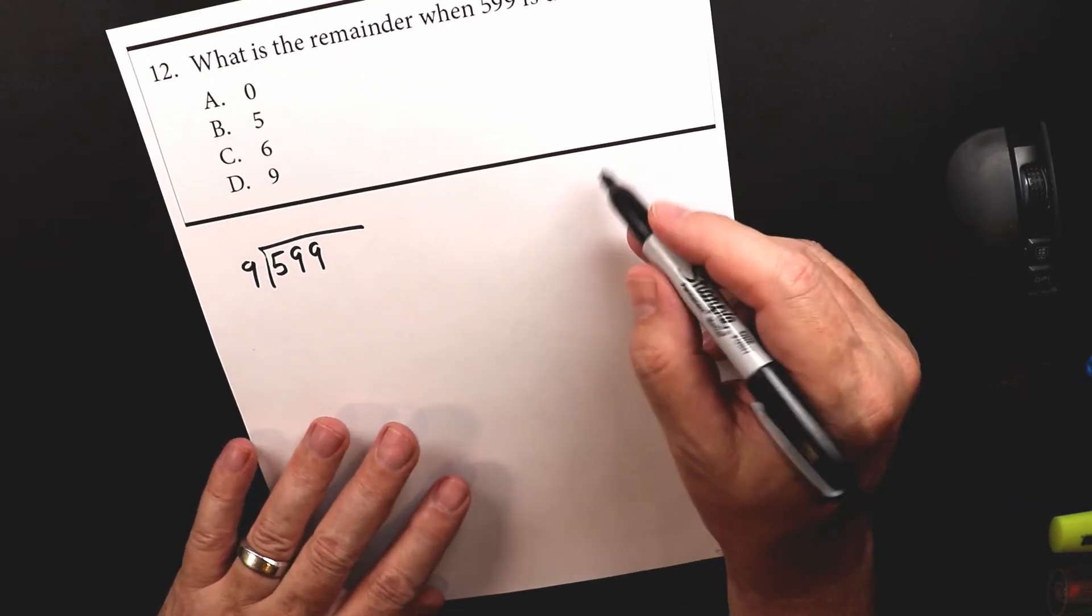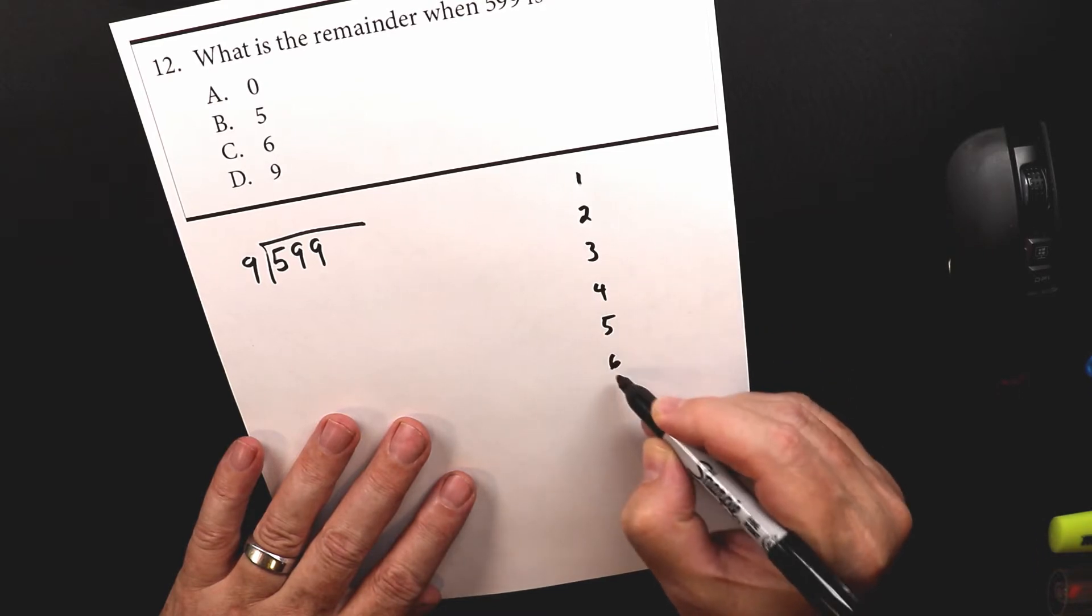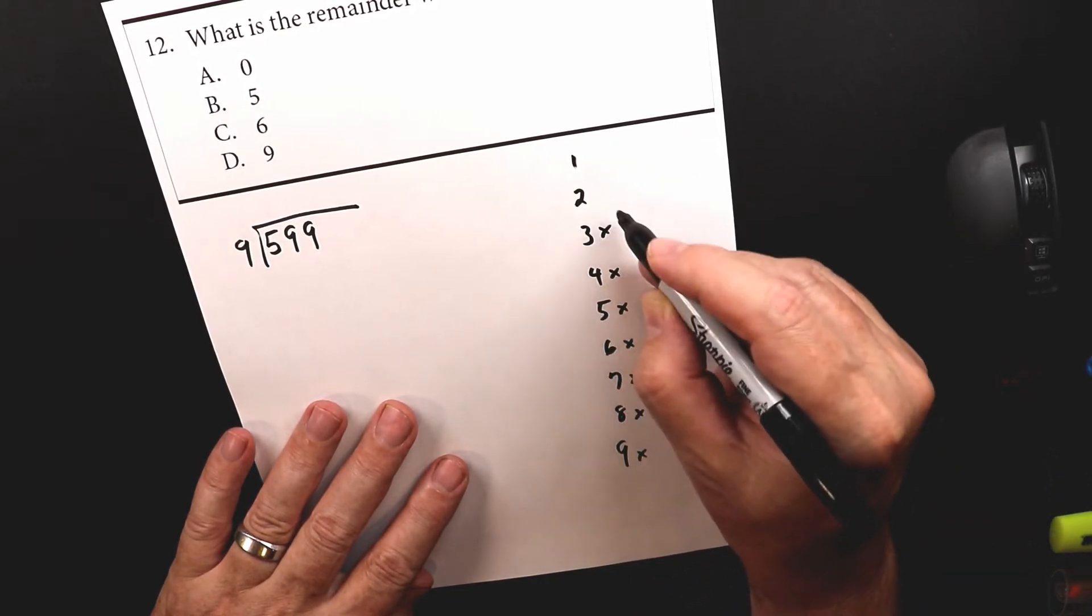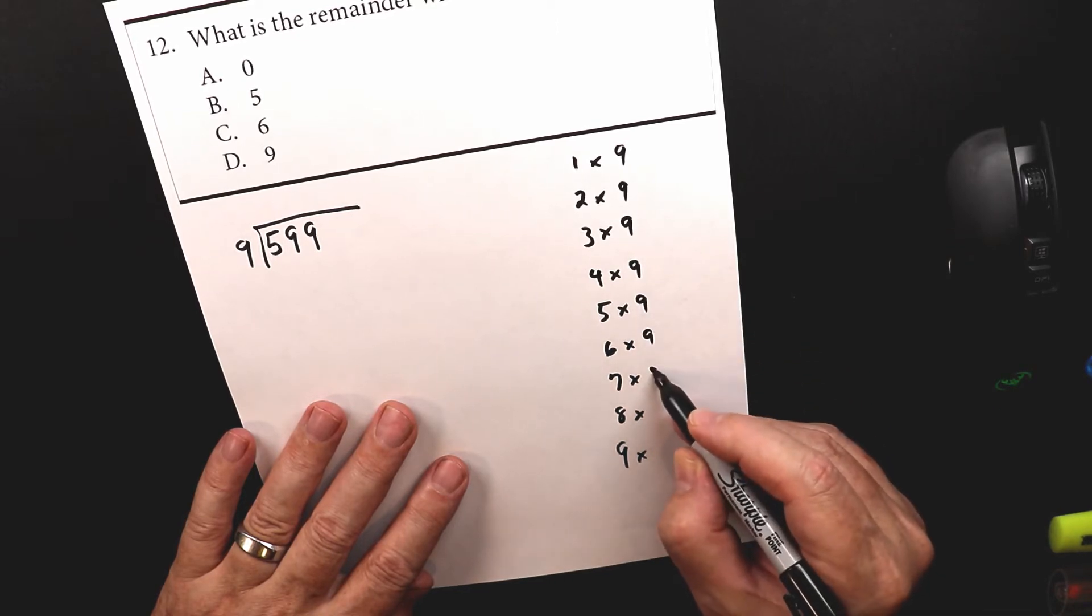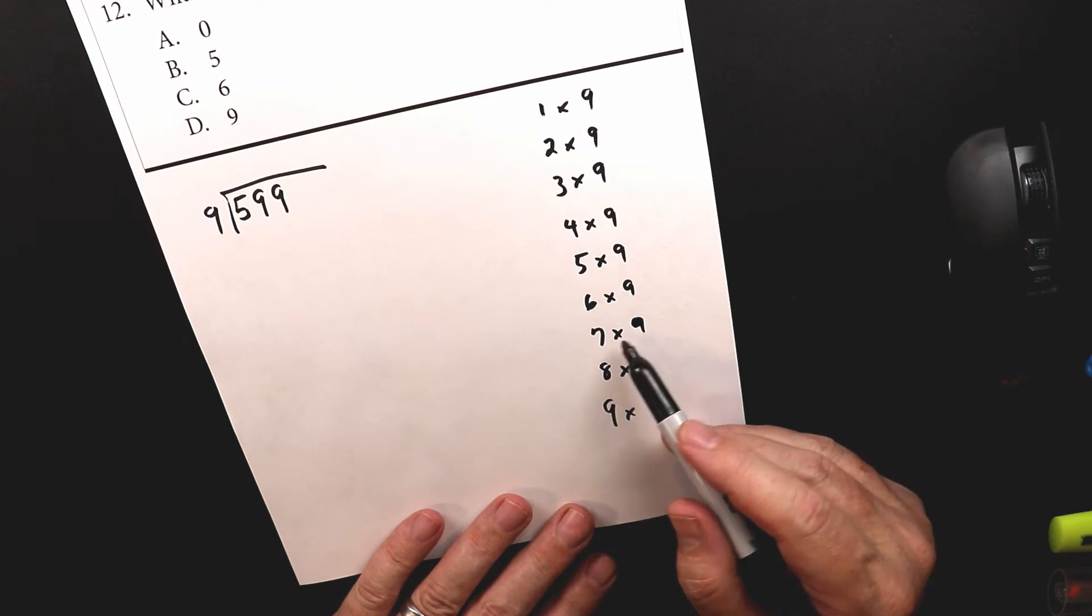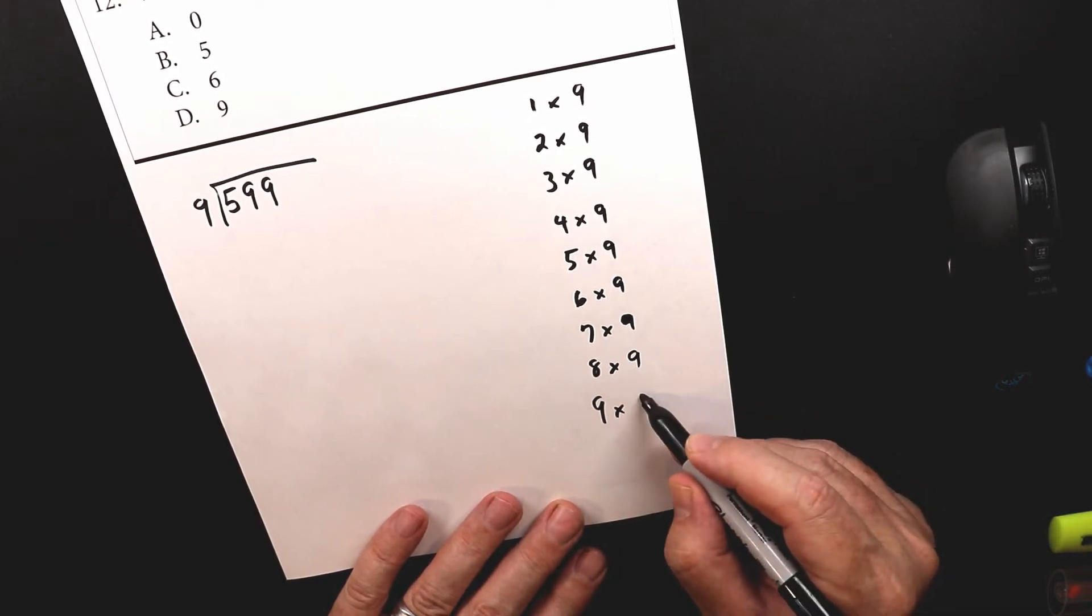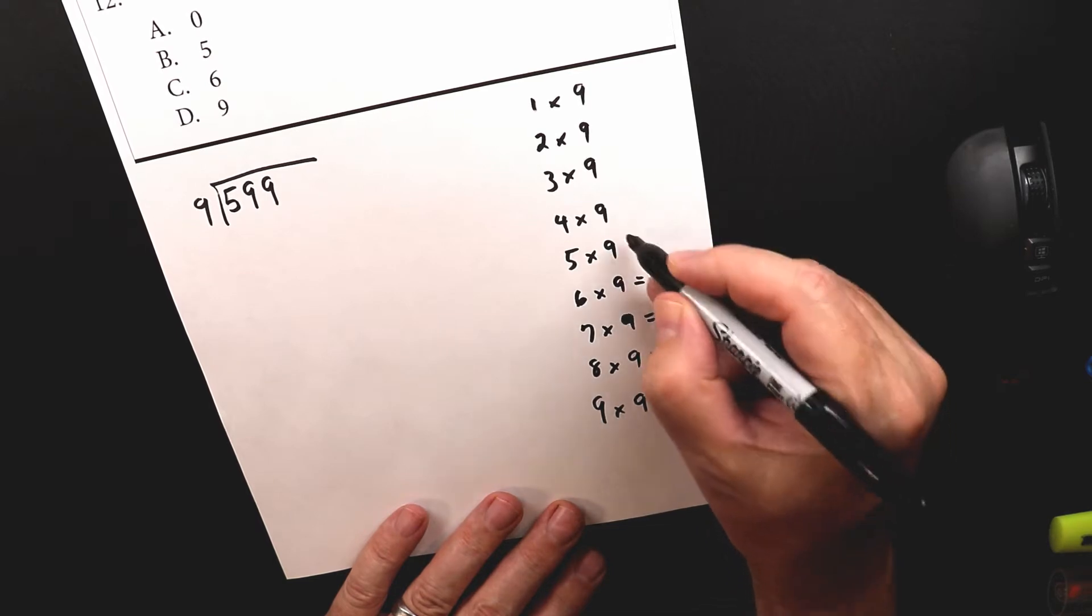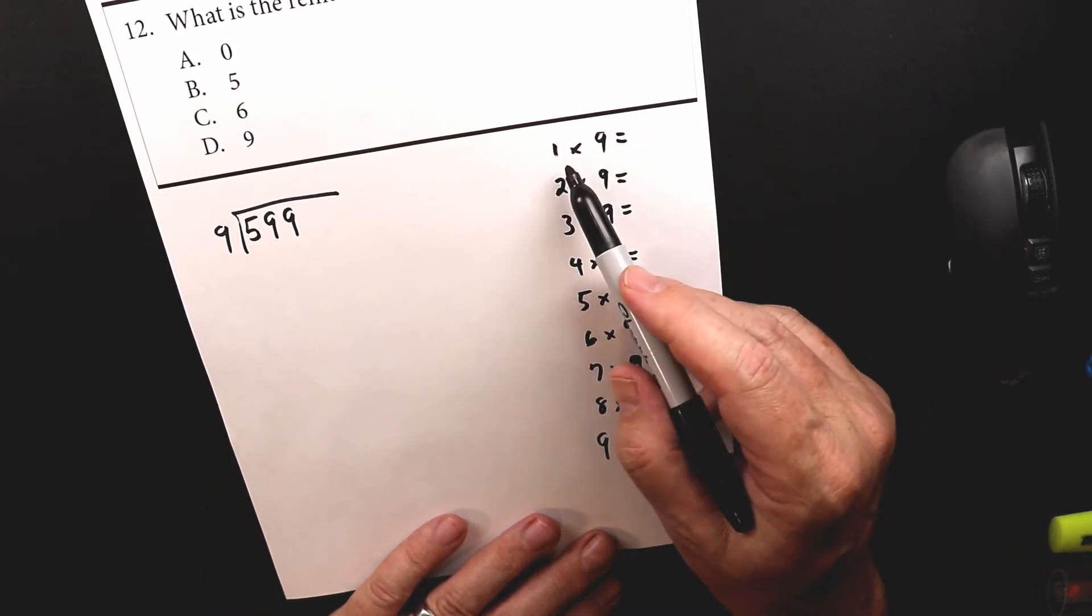So I want to review that one just because I know that's one that people get stuck on sometimes. One, two, three, four, five, six, seven, eight, nine. Now it's funny because lots of times when I talk to people about math and they're like, oh, I'm really good at math, and I go to them, what's seven times nine? And if they can't instantly say 63, then I question them. So hopefully these are all in your head and you don't need to do this, but many people do. And if that's you, don't feel bad, because there's lots of people that don't know eight times nine is 72.